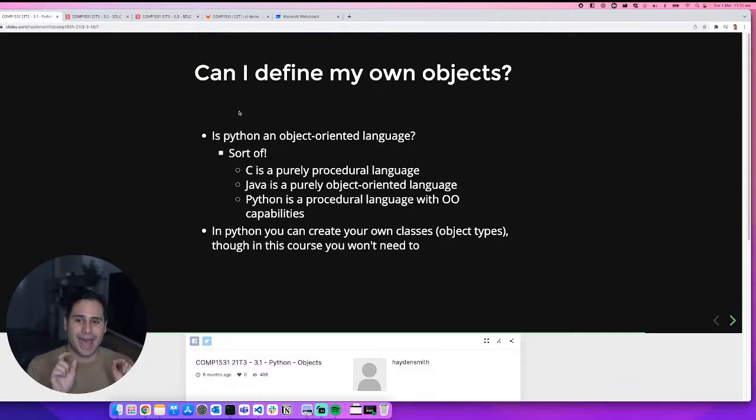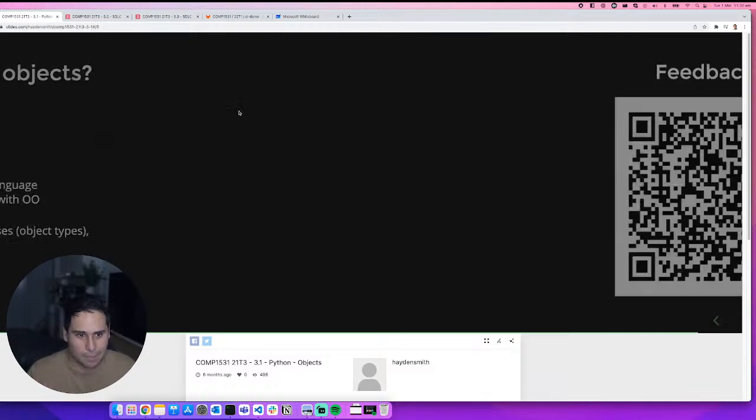We talk about them a little bit, but it's basically a bonus lecture later in the course. We don't formally cover it. You use objects in this course. You do not need to define custom object types, okay? However, it's very common when you're doing object-oriented programming to define your own types. It's extremely common. There's just other courses for that and other places where you will learn that. But just so you know, a class is how you define a custom object type. You can go off and Google it and do what you want with it. We have a bonus lecture on it later in the course, but it's not really part of this course.